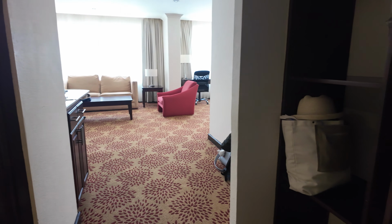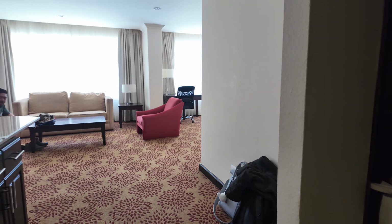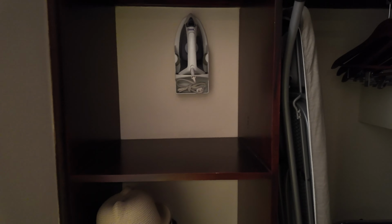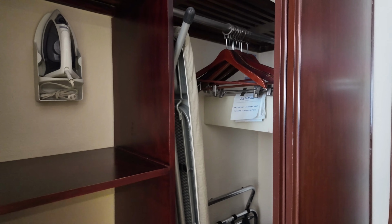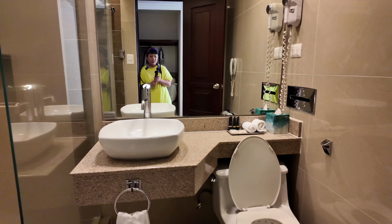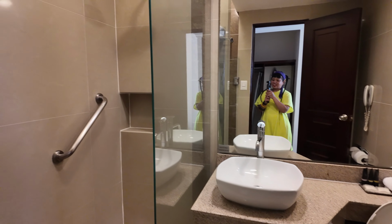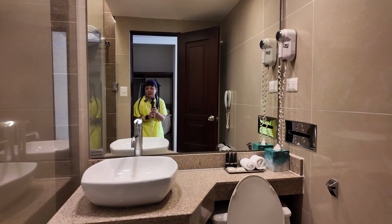Room tour. So we're now in Guatemala City, and this is where we'll be staying. I think it's called Baltimore Hotel. Am I right? Biltmore Hotel, I'm sorry. Anyways, this is the closet. Pretty good size. It has a plancha. Decent amount of hangers, which is good. Good space for our luggage and some shelving. And then over here we have a nice bathroom. Cute short toilet, perfect for me. Nice shower. They also provide you with toiletries, which is nice too.